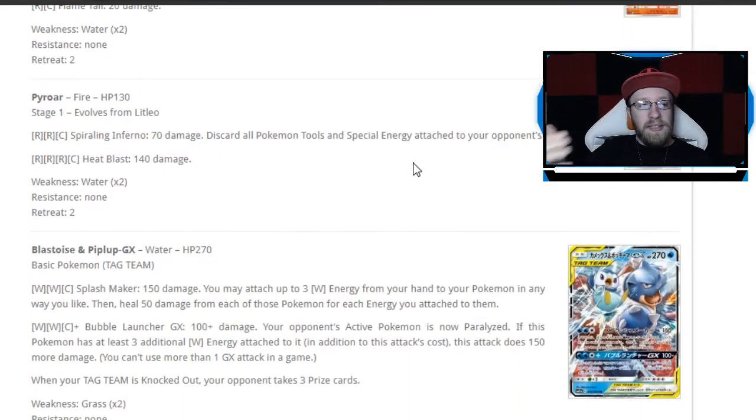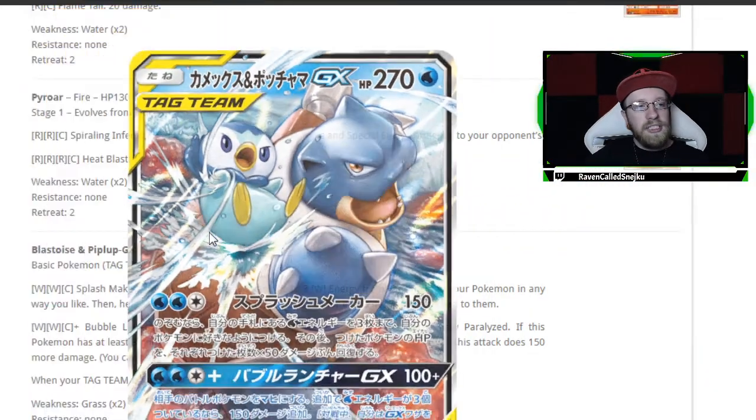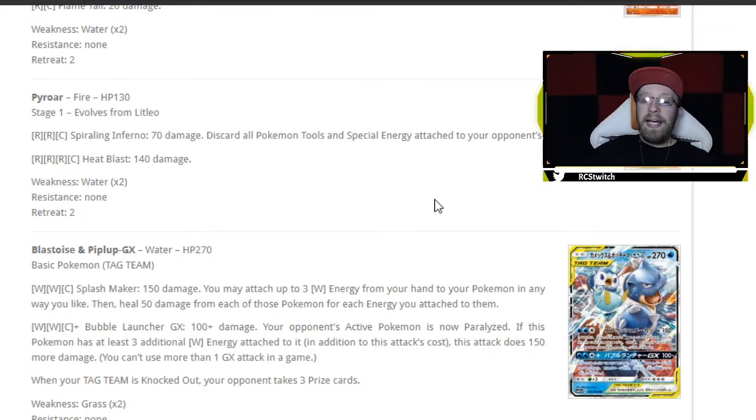Then let's go down there below, and we've got a Blastoise and Piplup GX. Rema, that's a nod to you. Yes, it is. Blastoise, looking gorgeous, looking fantastic, with double water and a colorless Splash Maker, 150 damage. You may attach up to 3 water type energy from your hand to one of your Pokemon. Again, we got another engine, right? We've got another type of attachment, which is quite cool.